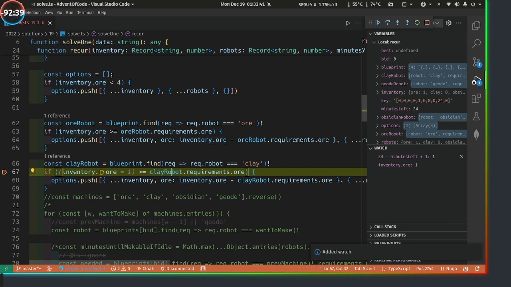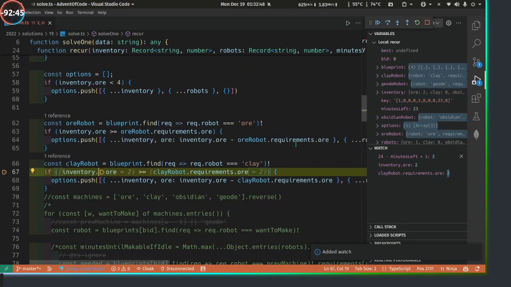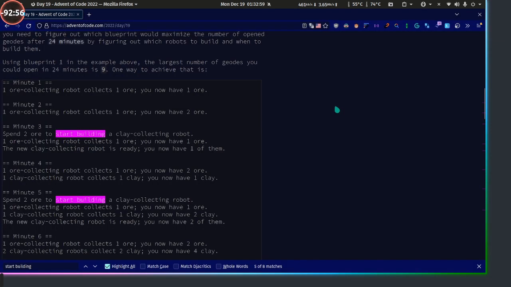You got 1 clay robot, only needs 2. Okay, so you're gonna go 1 more loop. You're gonna have enough. Yeah, the thing is, this does happen, but it's a push, so we don't see it until recursion lets us see it.